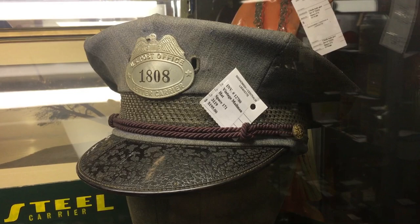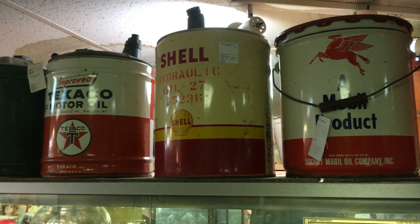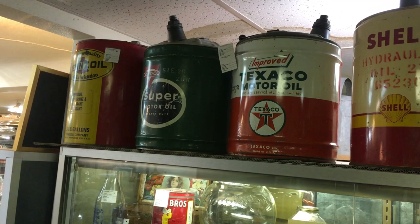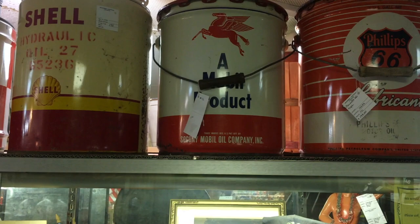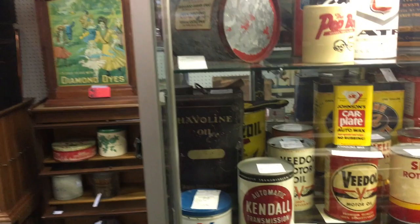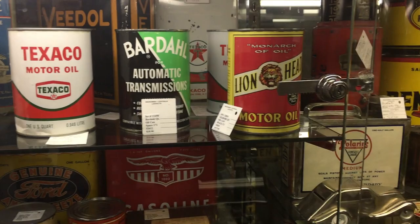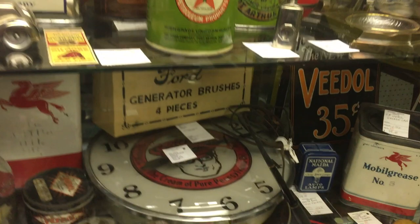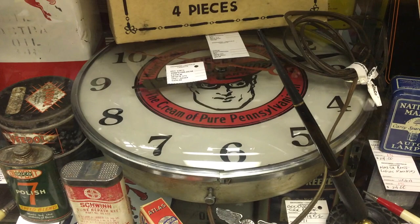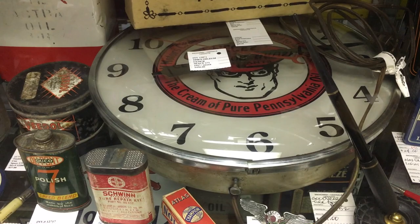For you Petroliana folks, there's a whole string of big gas station-sized oil cans: Conoco Super, Texaco, Shell, Pennzoil, and of course Pegasus on Mobil — probably the most popular of the logos related to oil and Petroliana. There are also old oil cans — they haven't made them this way in years, and these are all still full. Lionhead is particularly rare. We also have an Oilzum clock — 1950s advertising clocks are very popular now, much more popular than mantel clocks or kitchen clocks from the 1800s these days. It's partly because of the cool graphics and partly because most of them had pretty cheap movements that broke and got thrown away, so there really are not a lot around.